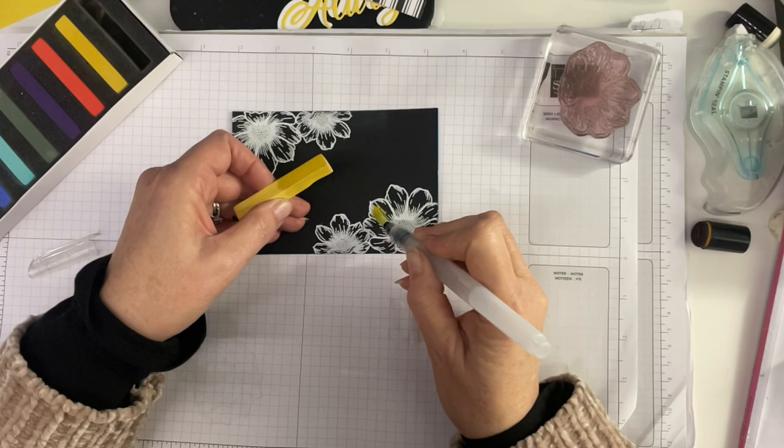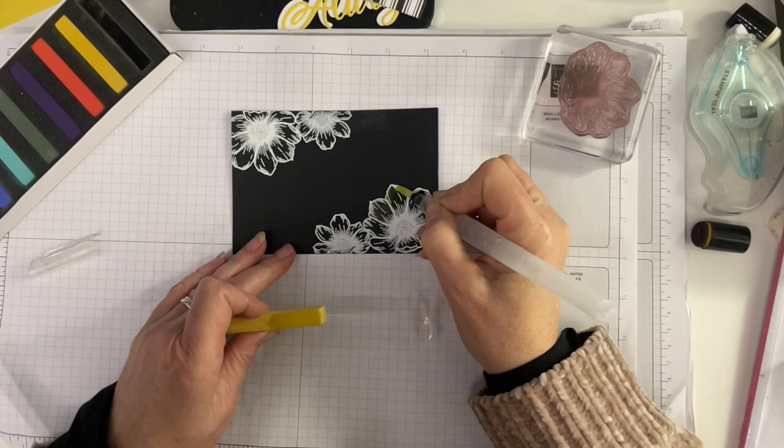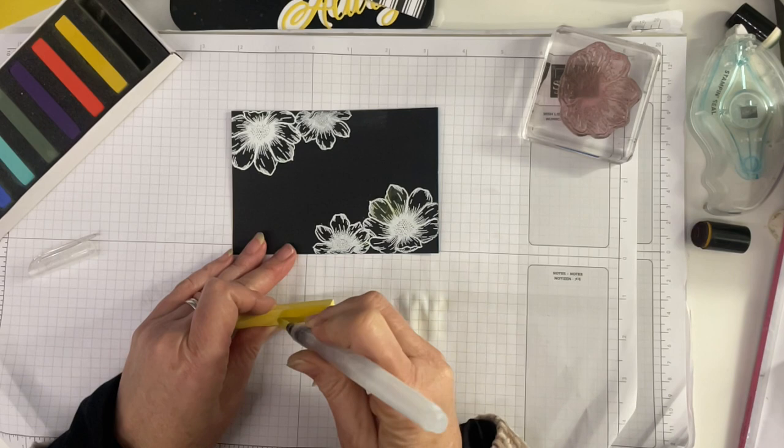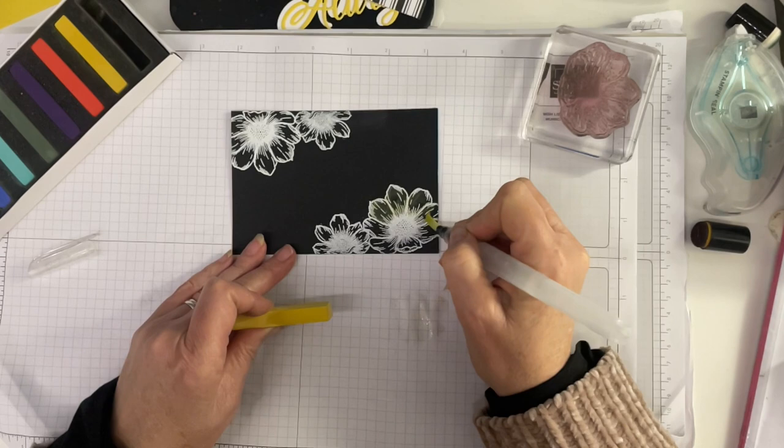All right, now you'll see it's going to start coloring lightly. And what we're probably going to do is build up our color. We might go over it a couple of times just to get more color. This is a way that you can color on items on a dark background. That's why this is a lot of fun, because there's not that many techniques that allow you to color on a darker background.